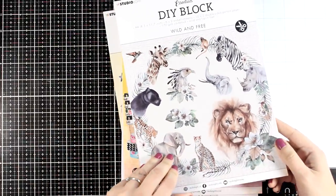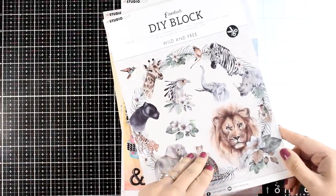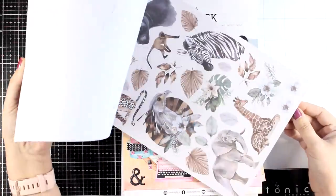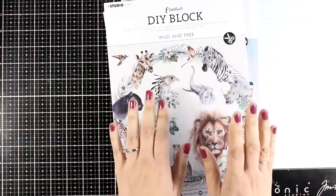And I think it's probably that one because it is quite unique. It has this earthy color combination as well as all the gorgeous animals. It gives you both masculine and feminine cards, so I find it really versatile.